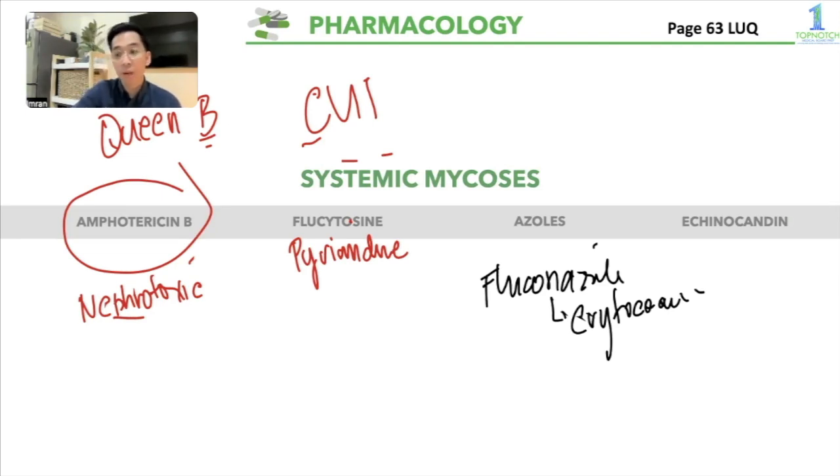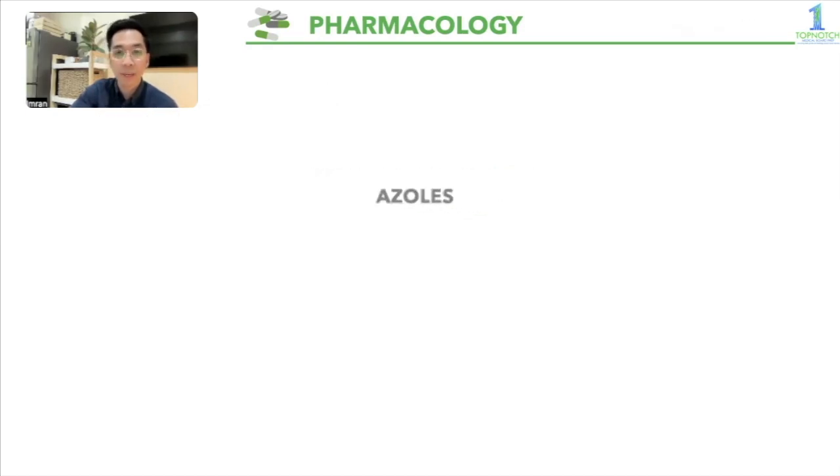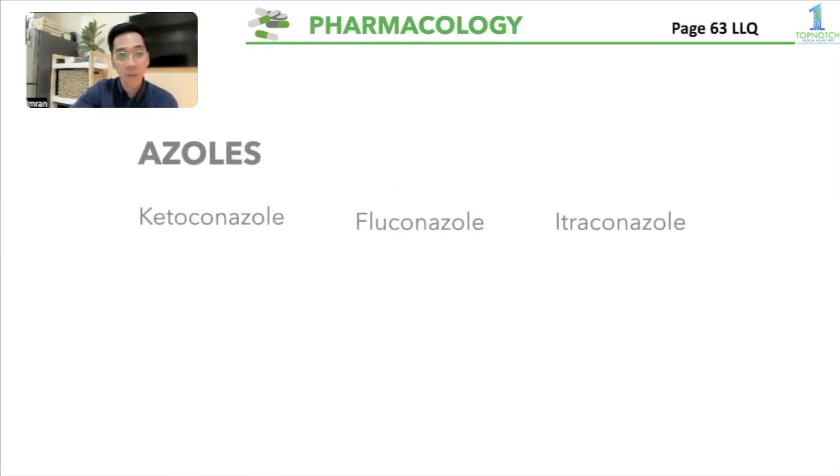All right? So, yan. There are several other agents pa under your azoles. Meron din tayong itraconazole and your ketoconazole. So, mostly yung ketoconazole, they can be given for your mucocutaneous candidiasis as well. Okay? Pero ito, important sa azoles natin, si fluconazole, an alternative for your cryptococcal meningitis. So, nabanggit na kanina, ketoconazole for mucocutaneous candidiasis, fluconazole for your systemic, for example, alternative for amphotericin B for your cryptococcal meningitis. And your itraconazole, pwede yan sa mga blastomycosis, yung mga rare fungal infection na sporotrichosis, mga ganyan. Alright? So, those are your azoles.